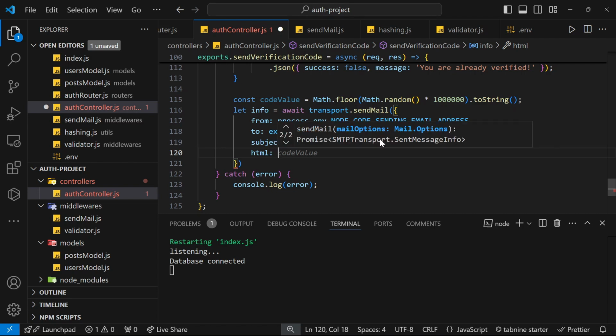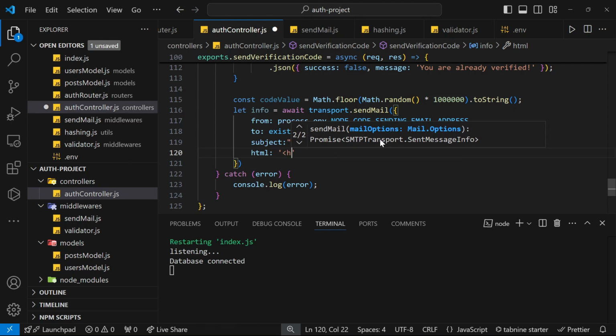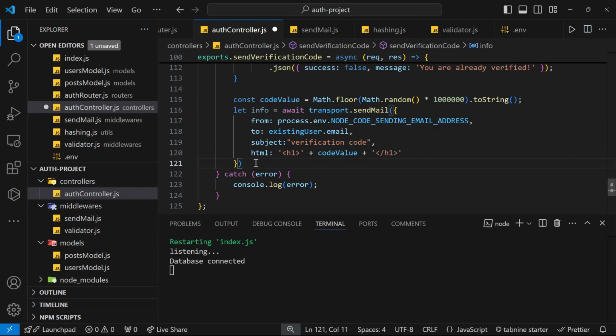And then the email body, we can send HTML code. So here I'm gonna write a string. Let's say I have h1. Then here I'm gonna pass the code value. After that, closing h1. So it will send the email to the user's email address. Then we will check if the email sending is successful or not.